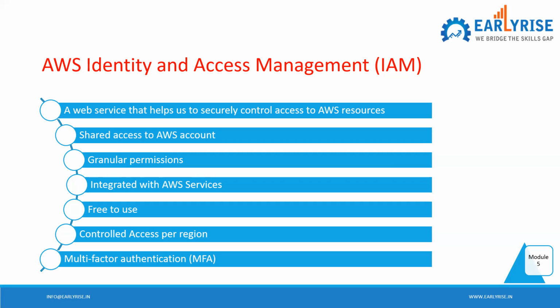This user can have access to the database. This user can have access to that EC2 instance. Those things we need to configure. But that particular service will understand that this user is an IAM user. So it is integrated. You don't have to do anything specific for that service to understand this user. So it's not like that.